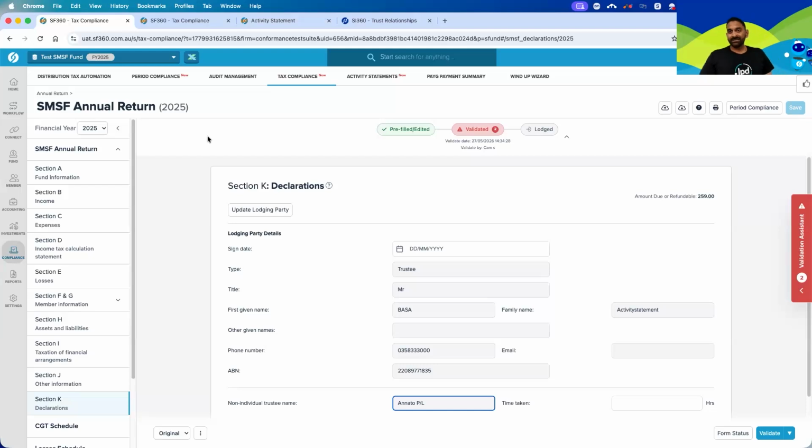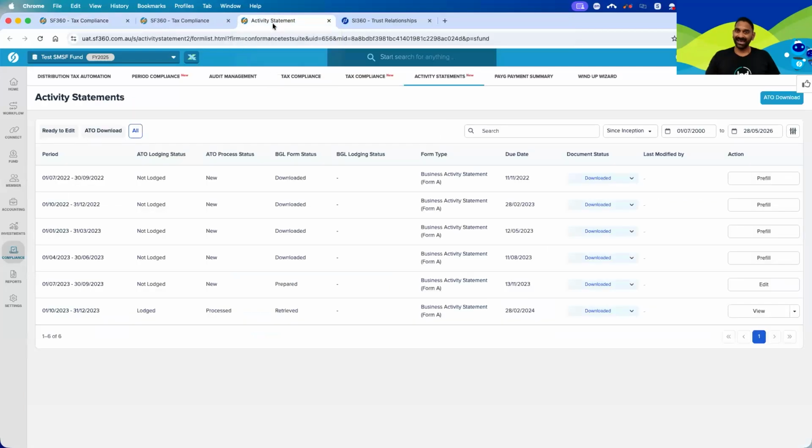Something else that we've done, and it's currently in closed beta, is to do with activity statements. And the reason for this change is the ATO changed the lodgement system by which we used to report these through to the tax office. So that's changed from their SBR1 platform to SBR2. So as part of that change, we've also, again, given a bit of a facelift for this activity statement screen.